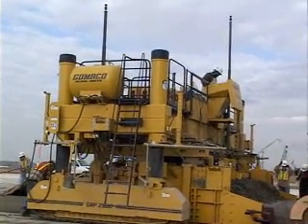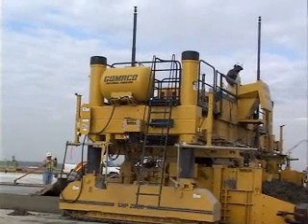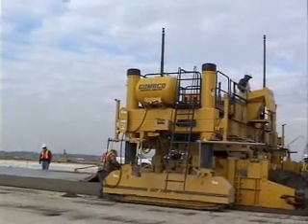It's pretty much the same mix we're used to working with. This late in the year, we're using 100 percent cement with no fly ash, which is a little bit different and can create some workability problems with the lack of ash. But by and large, it's coming out the back of the paver in pretty good shape.